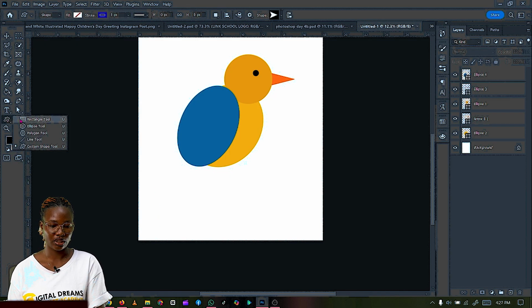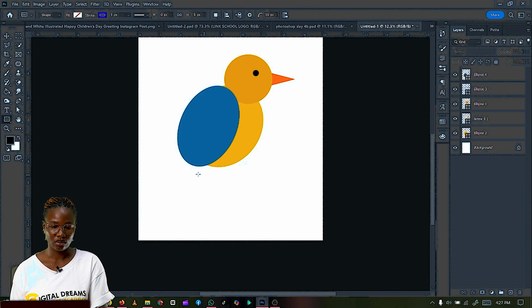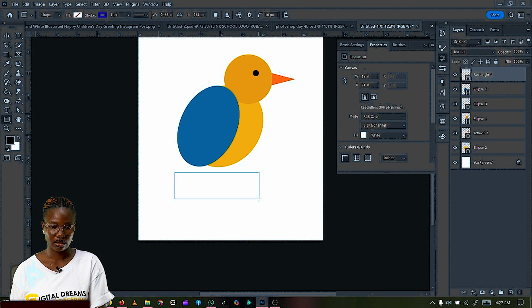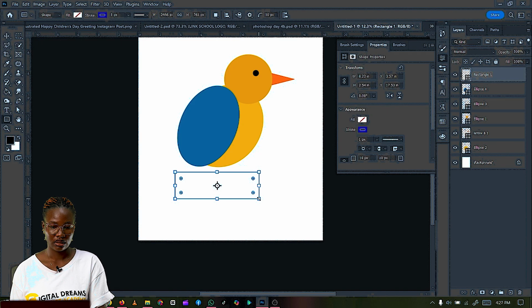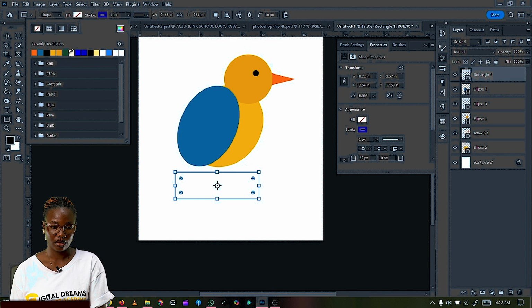Okay, I think I should use a rectangle to achieve this. So this is what I'm going to do. Let me change the color first. So fill, I'll use this color here.